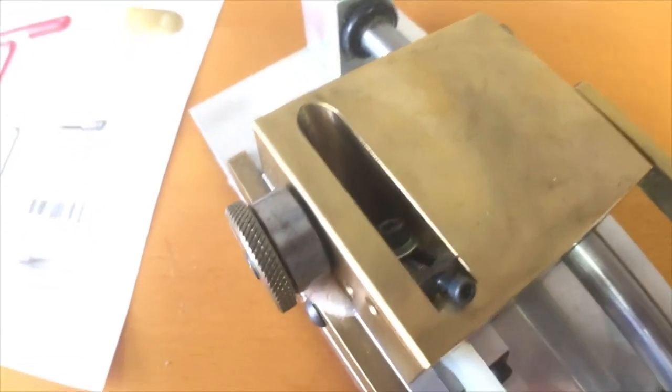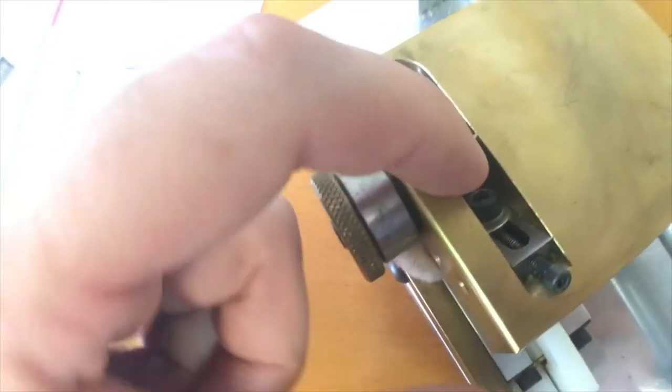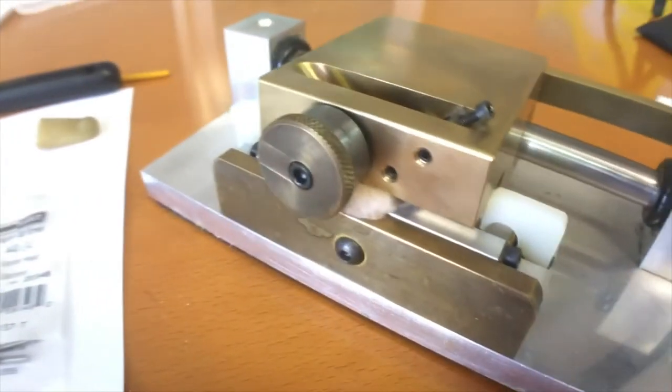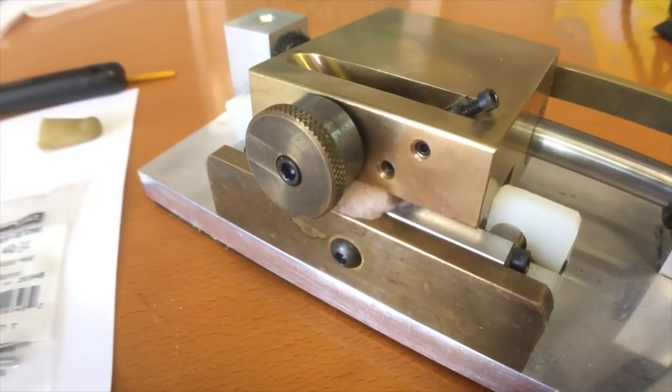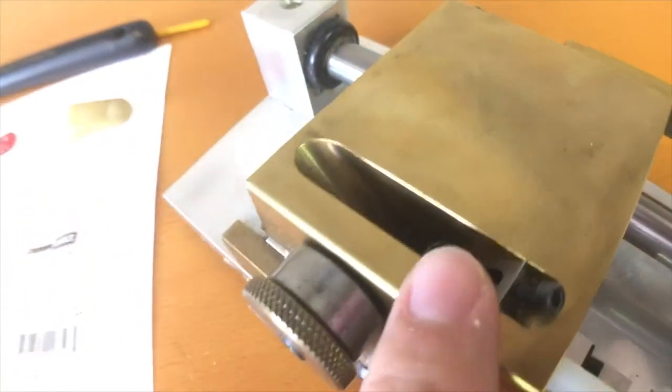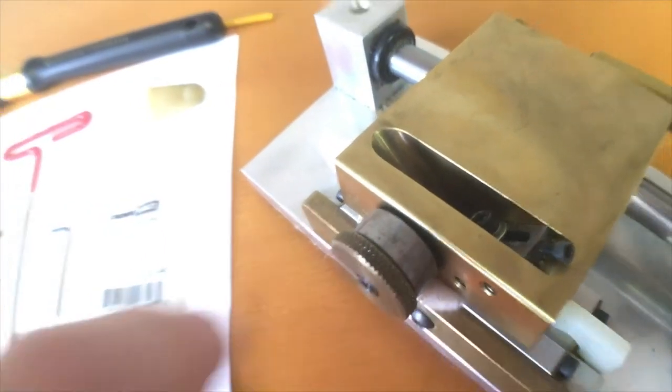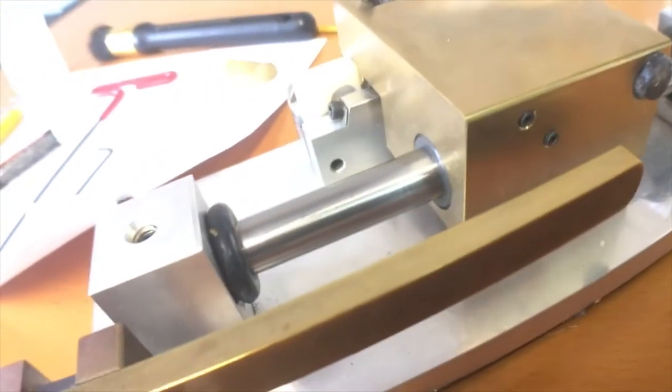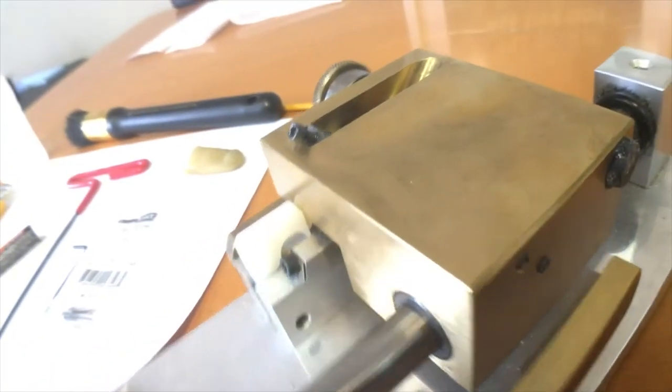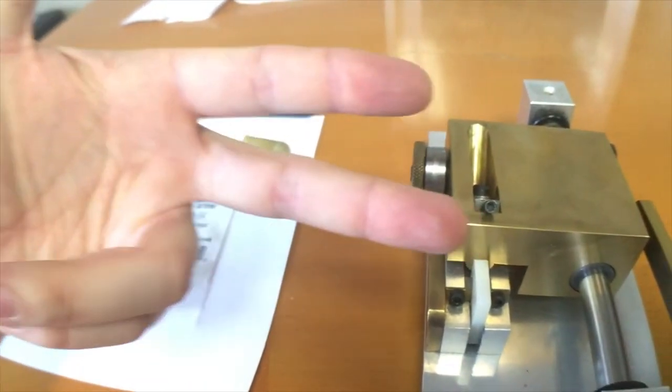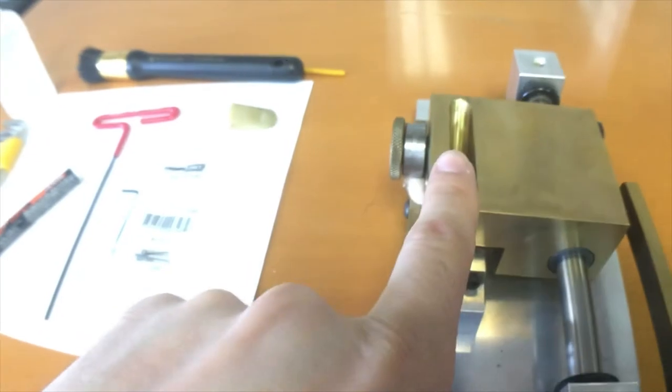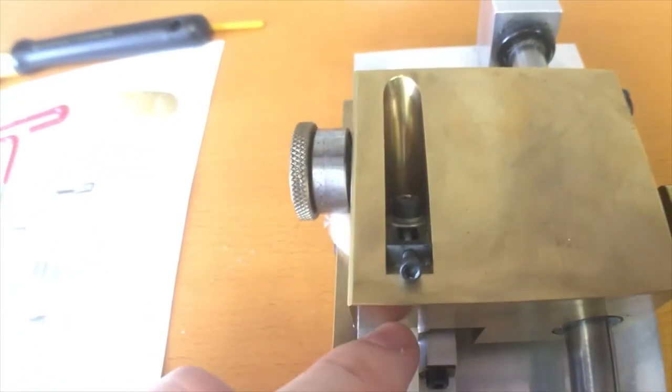I would say this is the first place to adjust if say that it is too thin. If you adjust this, then you could get the carriage further off of the bed and then it wouldn't be taking off as much wood. If we loosen this and then we twist it just very small amounts one way or the other, it will raise or lower the bed. Let's talk more about the blades specifically. So the blade is just in here. It's just a simple blade that is held down by this and then this is our adjustment screw.